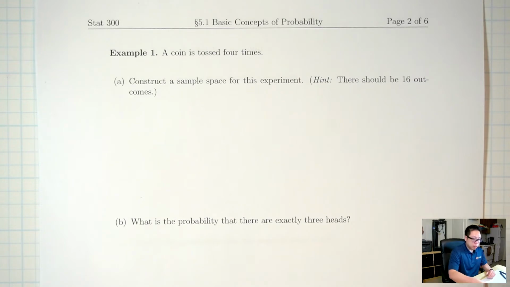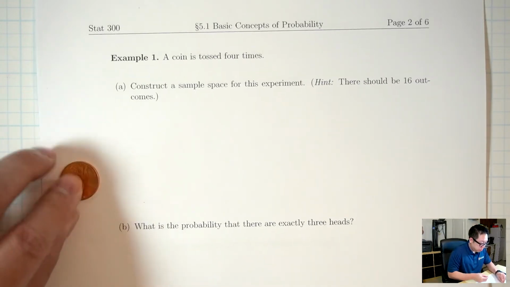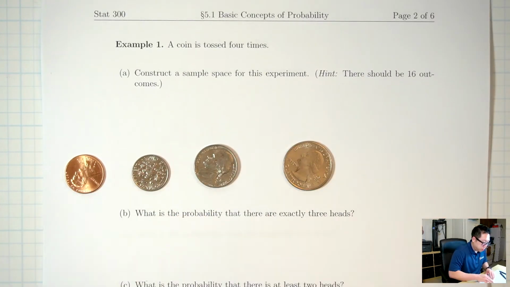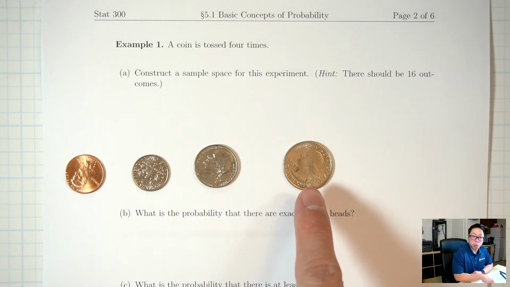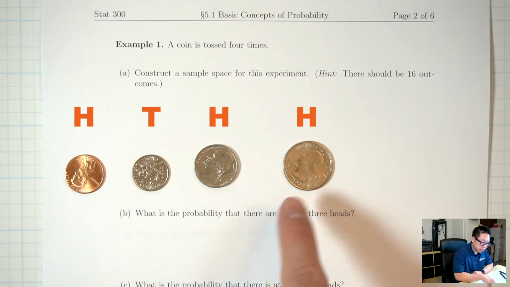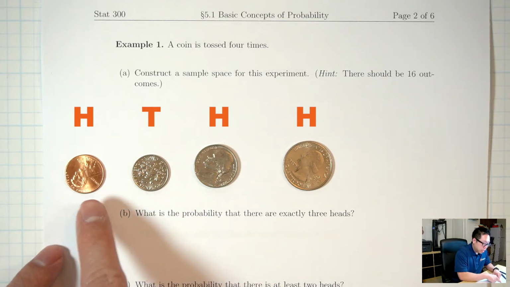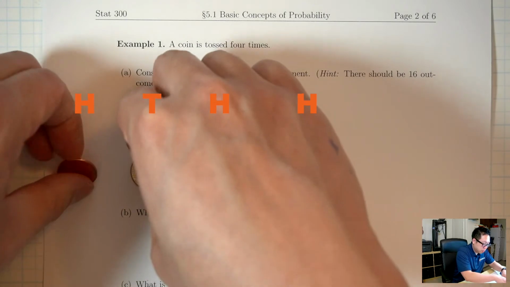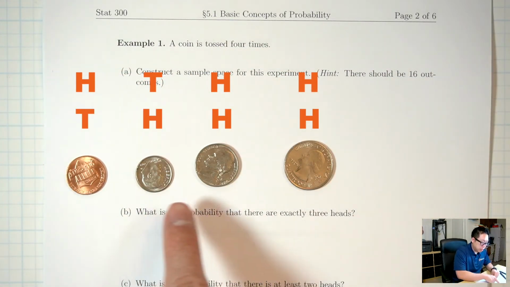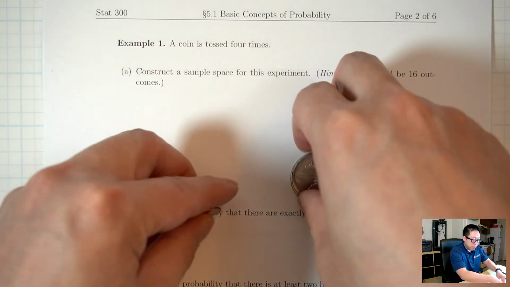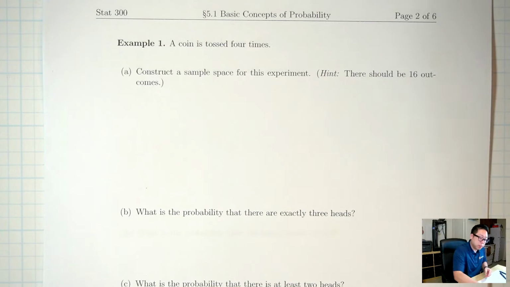So the way I want to think about this is as 4 separate coins. So here I have 4 coins, a penny, a dime, a nickel, and a quarter, right? Right now it's heads, tails, heads, heads. And the reason why I want to think about this as 4 separate coins is I want to distinguish heads, tails, heads, heads as different from tails, heads, heads, heads, right? So in both of those cases, we have a single tail and 3 heads, but I'm going to consider those as separate, okay? So with that in mind, let's list out all the things that could happen.